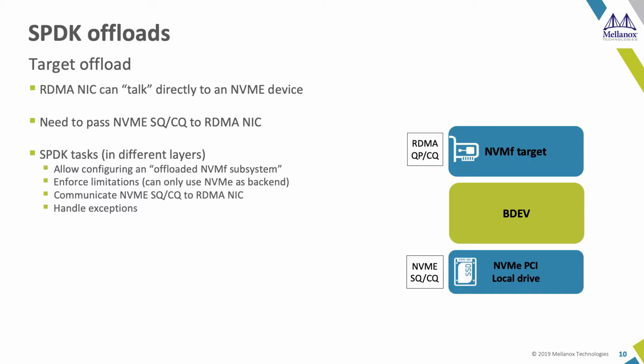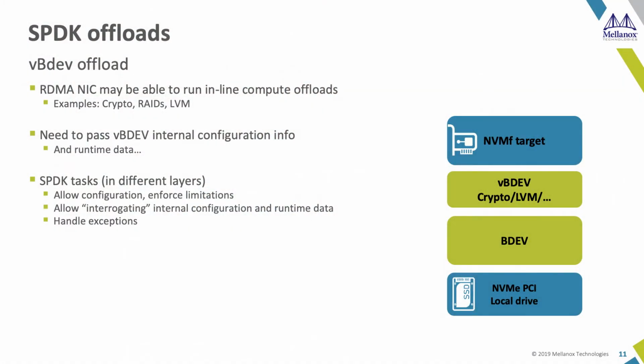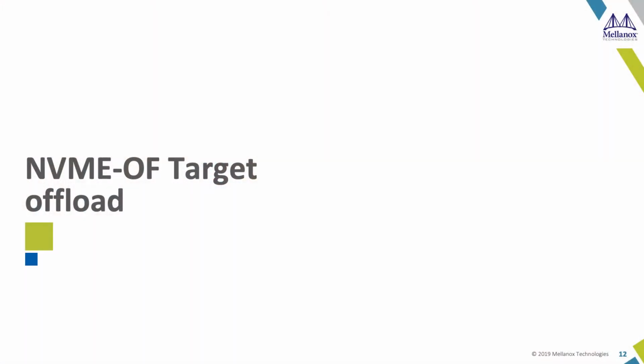But to be able to do that, what we need is to take the NVMe SQ and CQ that are the responsibility of the NVMe PCI driver in SPDK and give them to the NVMe over Fabric target application, because this application needs to communicate them to the NIC so that the NIC can post requests directly to the drive. So how do we do that exactly? We have a few ideas. We started talking with you, and Sasha will present more about that. So keep that in mind.